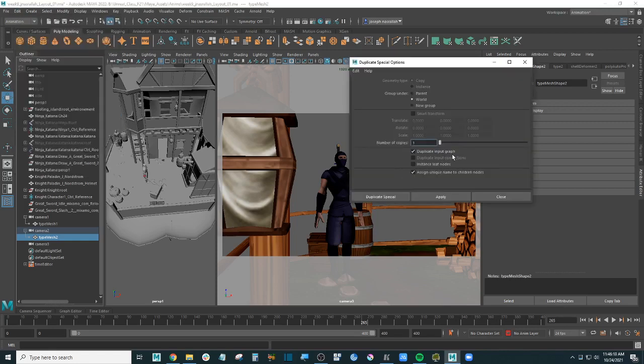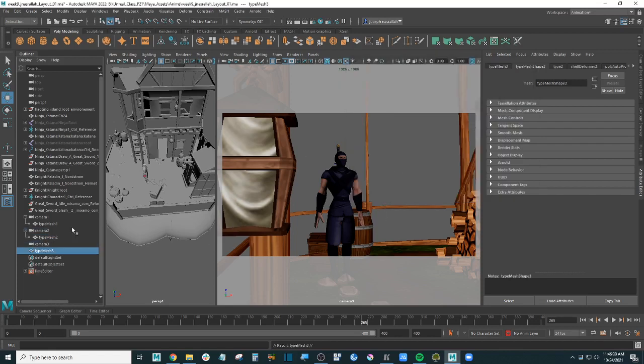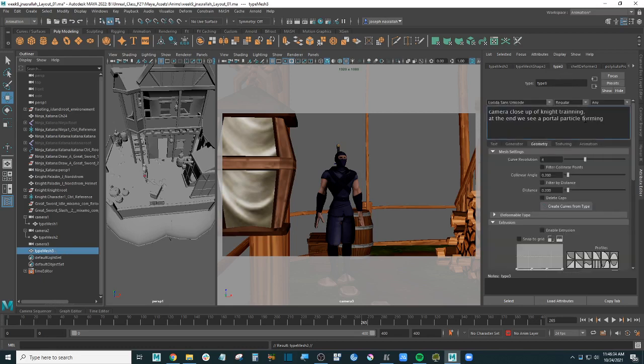If you lost those settings, let's say Maya closed or something, world, duplicate input path, assign unique names, duplicate special. What do we want here? We want to say camera close-up of ninja spawning or appearing.